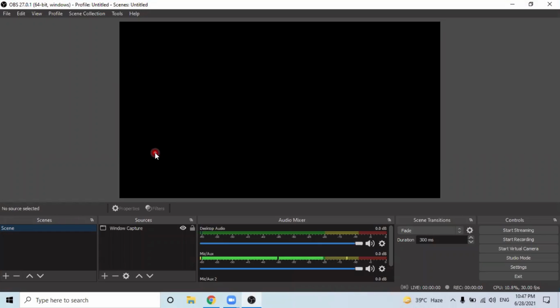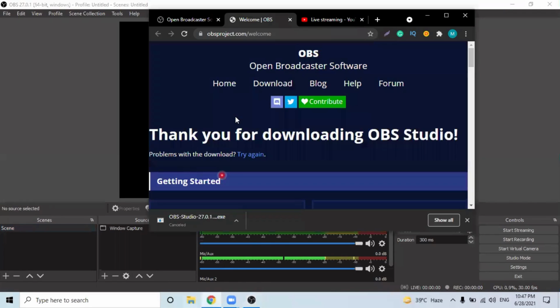Here is the interface of OBS Studio. Here is the option for start streaming, but before starting streaming, first of all, it asks you for the key.